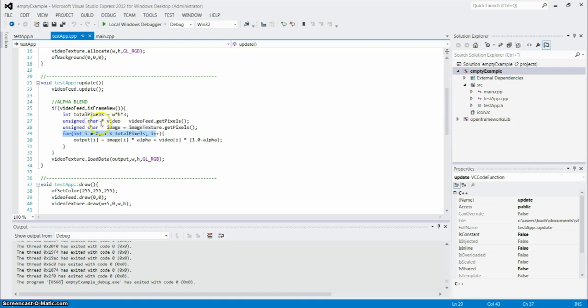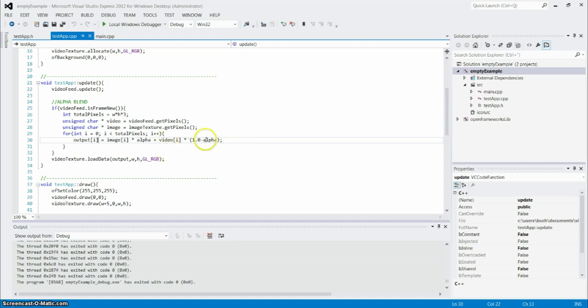Then we have the unsigned char pointer called video and image, which is similar to the former filters' unsigned char pointer pixels. This fetches the pixels from the video feed, and from the image it also fetches the pixels. The output is set to be equal to image times alpha plus video times 1 minus alpha.